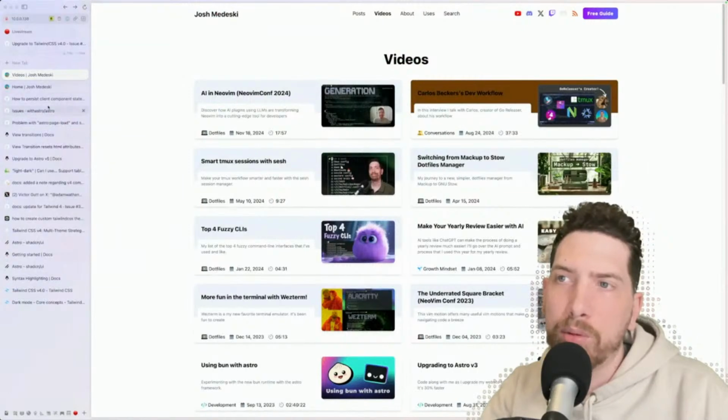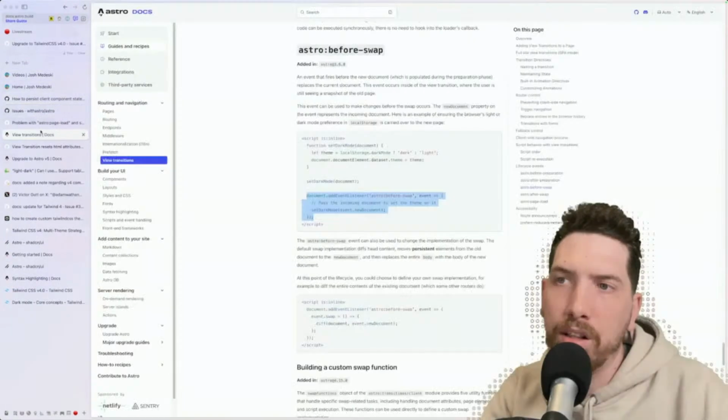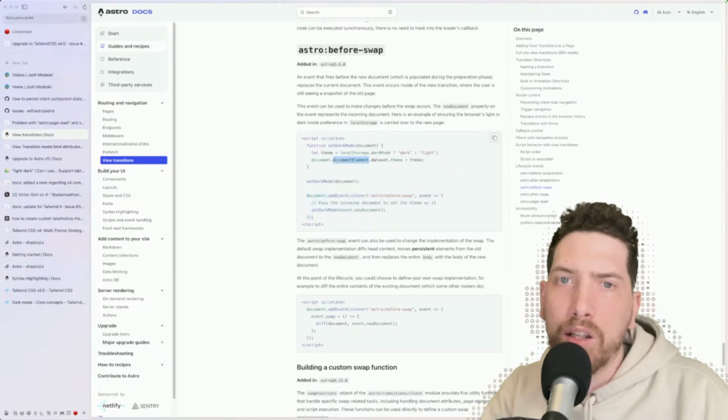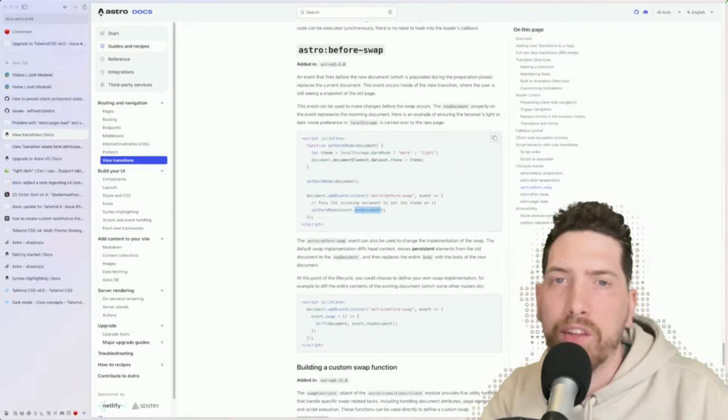But in the example we were looking at here in the documentation, they were assigning, no, they were assigning it like that. Event.new document. What is new document? Maybe I've misunderstood this part. You can set the dark mode on the new document.